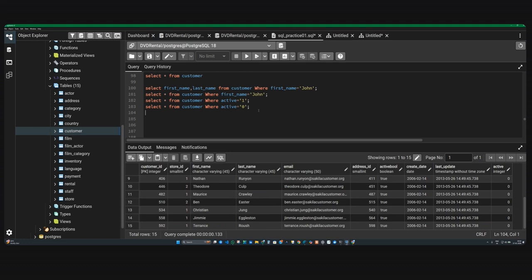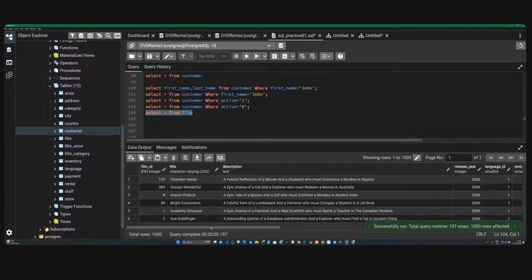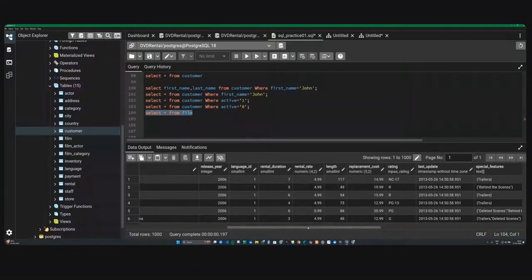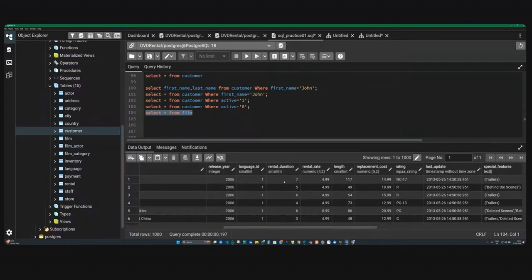I'll pick something from film. Select. Now in film I have all these rows. I have language ID, rental duration, length, then I have rating.